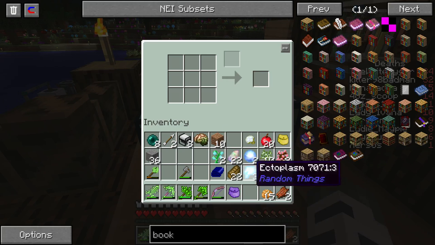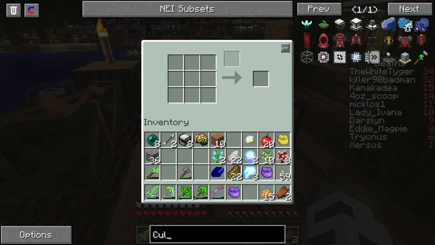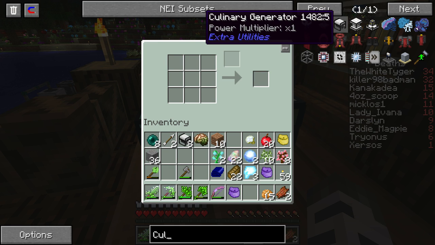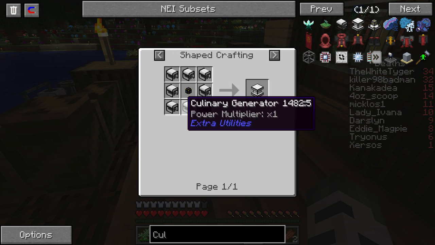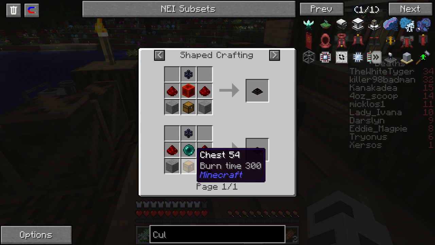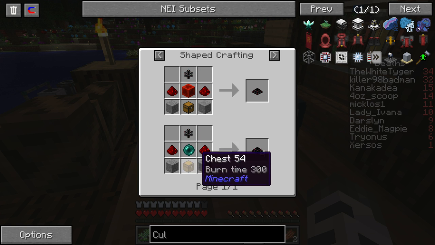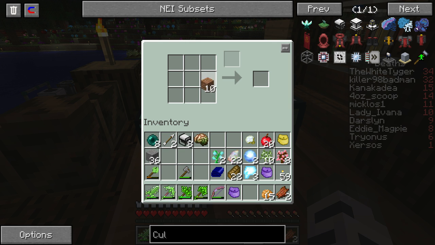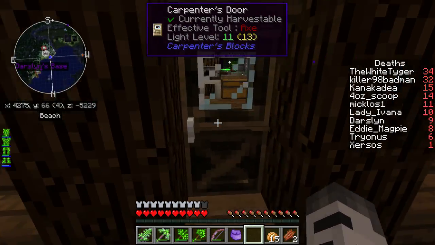Alright, so we want to get the upgrade, whatever. Energy node. The whole reason is I want culinary generators. I already got 8 of these regular power times 1 culinary generators, and I figure since I already went so far as to do that, I might as well just go ahead and do the whole 9 yards. So, regular pipe or whatever, ender pipe, ender pearl, chest. Oh, I need wood. Yeah, okay, good. Because, oh yeah, it's not a crafting table. Herp-a-derp.